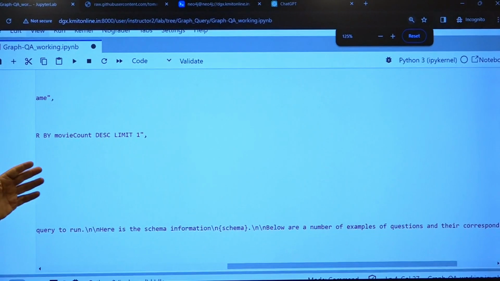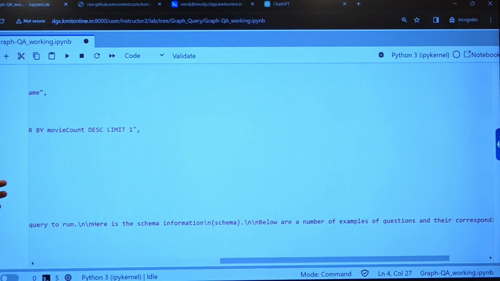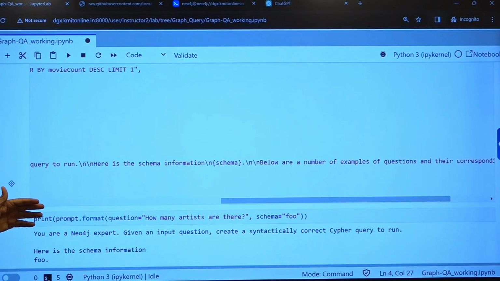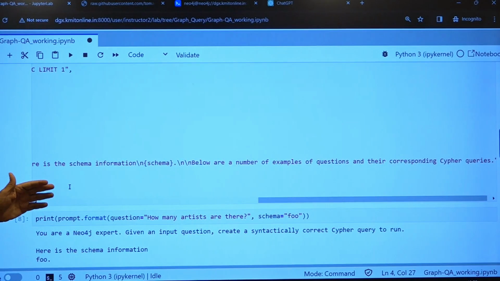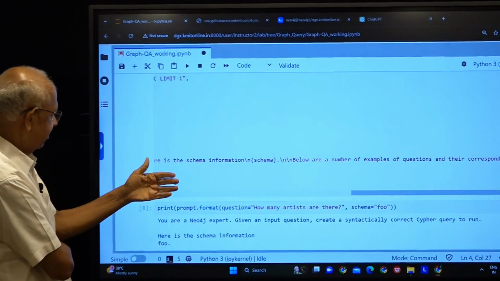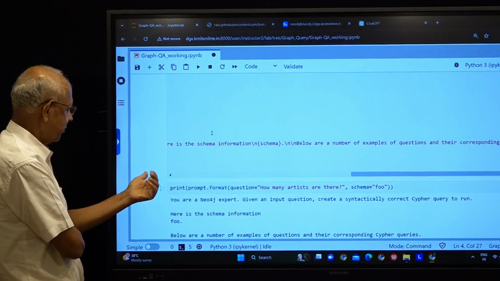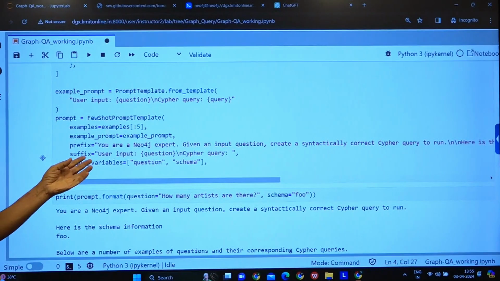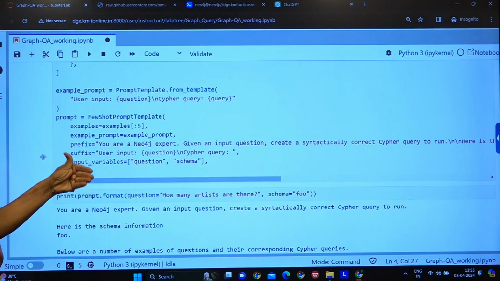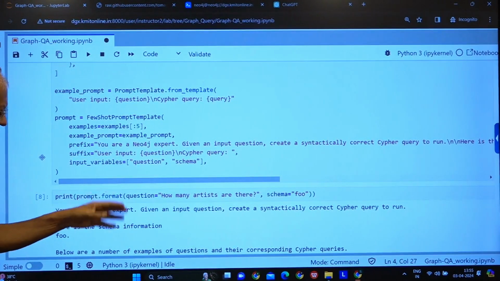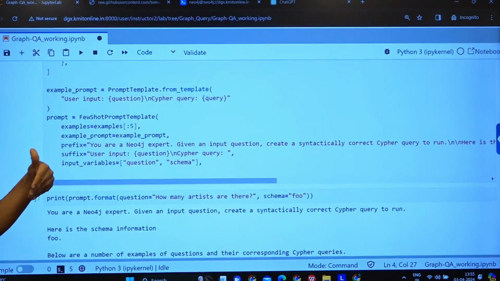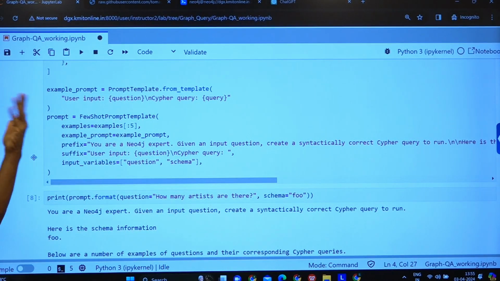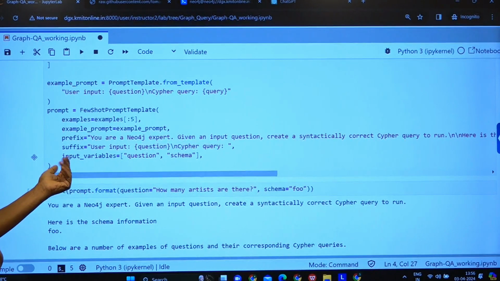This is the bunch of instructions that we are giving as a prefix. Then, going back, in the suffix we repeat the user input, which is the question, and we expect the Cypher query back as output. So it is going to generate a Cypher query anyway.